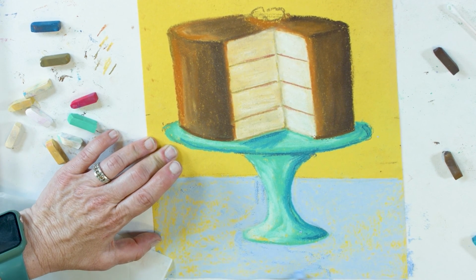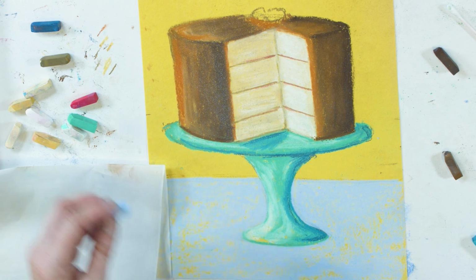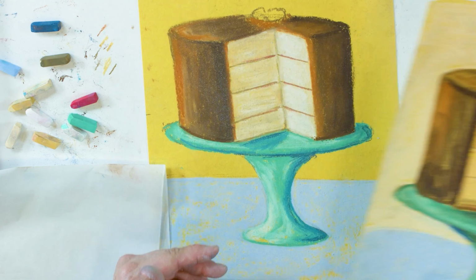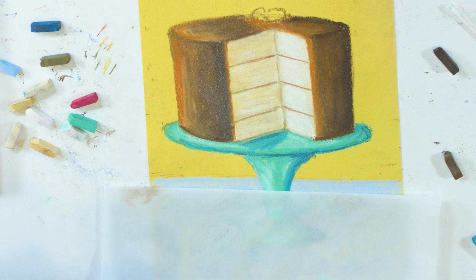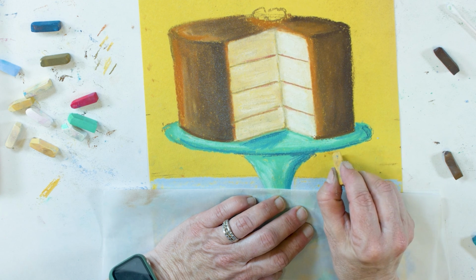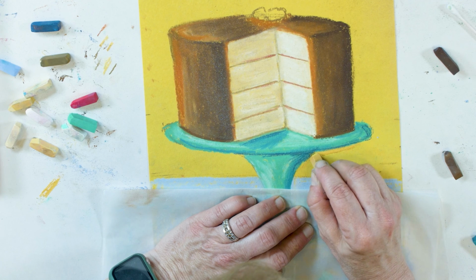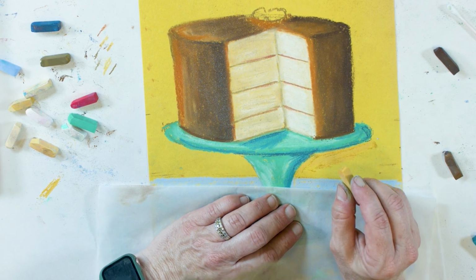At least I do, because depending on what color I use to begin with, I may not want it to show through. But you could use that as a design element if you wanted. Now, on this one, I used kind of a neutral cream color, but I think I'm going to go with something else here instead. So you can do really any choice you want. So we're going to go with a little bit stronger color, I think, than the one I used on the example. It's really close to the color of the paper, but it's going to just dull it down. But chocolate cake looks good with a warm background, so we'll go with a color that works with that.